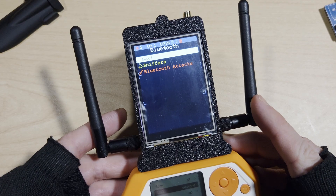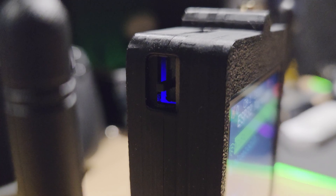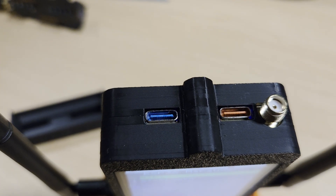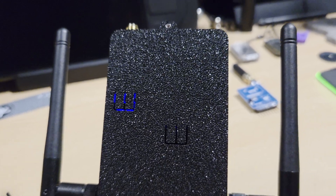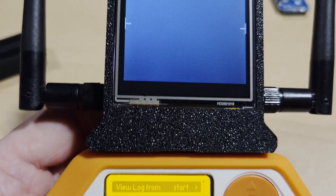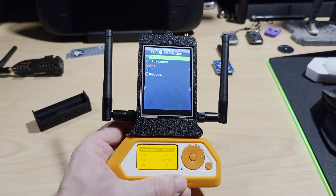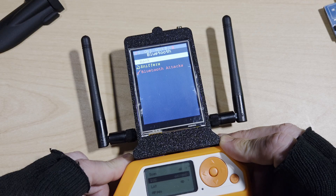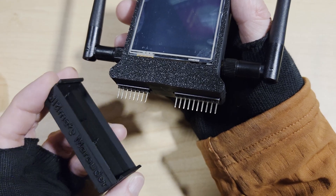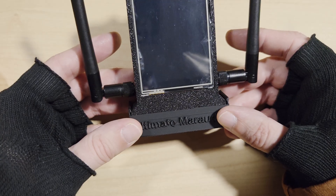Included with the Ultimate Marauder are two Wi-Fi antennas for both ESP32 chips, a sleek 3D-printed case, an SD card slot for data logging and firmware updates, a GPS switch to toggle between ESP32 chips, and USB-C ports on each chip. On the back you have reset and boot buttons. This board excels in Wi-Fi pen testing, de-authentication attacks, packet sniffing, and Bluetooth analysis — ideal for users who want a ready-to-go solution. It also comes with a stand and pin protector, which says Ultimate Marauder on one side and Flipper Hub on the other.